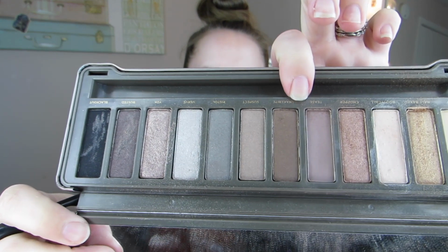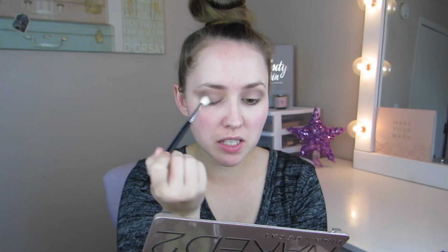And then I'm going to go in with the shade right here in the palette called Snakebite. So picking that up on another brush, tapping off the excess, and I'm going to be placing this on the outer half of my eye.